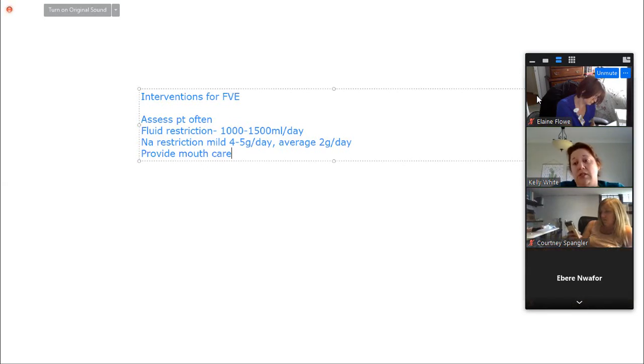I know on our unit when we're making someone NPO, we've been giving them a gum to chew on if they can, or a mint, because it seems to help them with that irritation of not being able to drink. Right. That might be very specific to your unit. You're on post-surge, aren't you? No, cardiac, thoracic, and vascular. Okay. So we get a lot of pre-ops. Hard candy is crazy hard to find in the hospital. Oh yeah, we actually provide it, so we have it for them. Yeah, that is a good solution if you have that available.